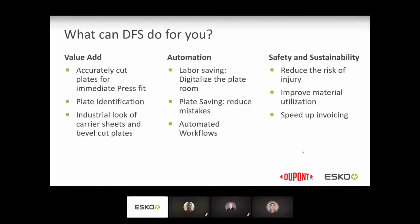Automation. So in your plate room, you're going to save on labor. You're going to save on plate wastage. We've got a lot of ROI tools that help calculate this, and we've done this for, as I already mentioned, more than 10 years now. A lot of times it's one of those ROIs where you look at it and you're not sure it could be that good. So we sometimes fudge that a little bit and make it look more believable, but we always achieve the ROI that we calculate. It's kind of an amazing product with huge value.